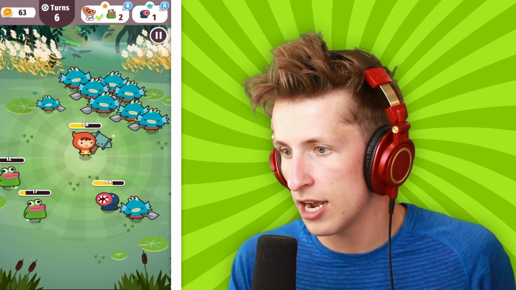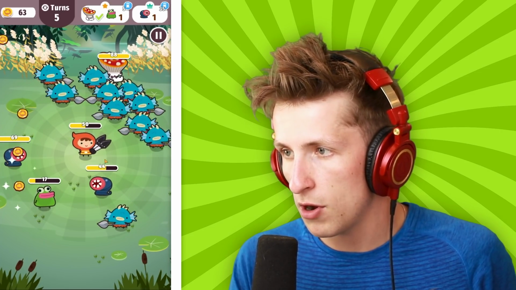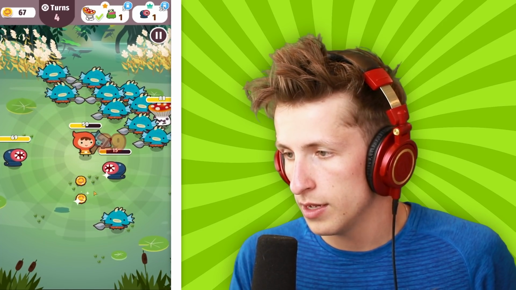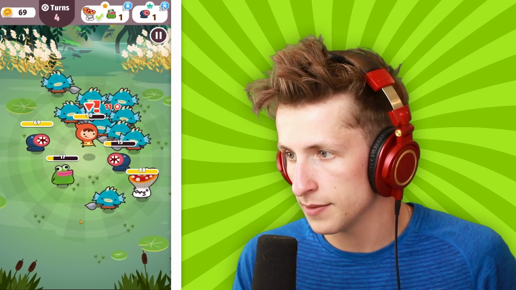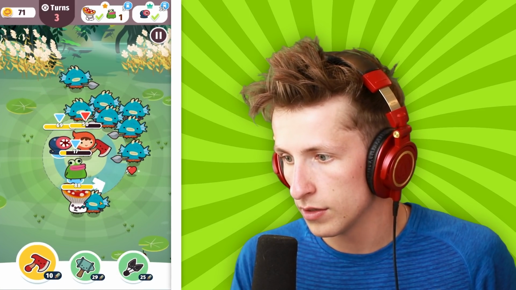All right. I need to take out... All right, these frogs gotta go. I don't think it was possible to hit all of them. We need one frog and one leech. So, a little bit of damage on that leech. Can I hit both of them? I cannot. All right, so all we need is this frog right here.